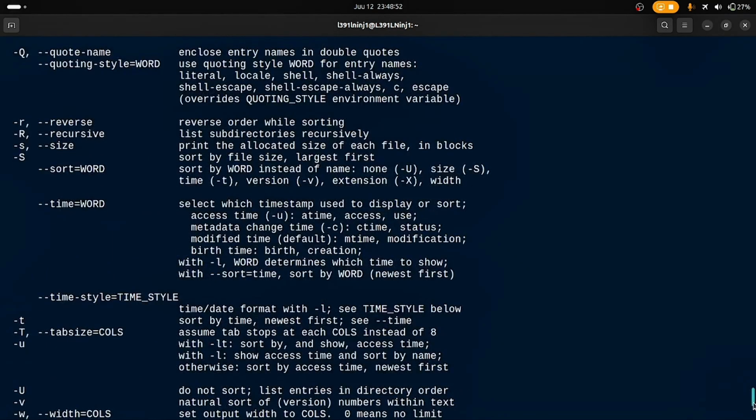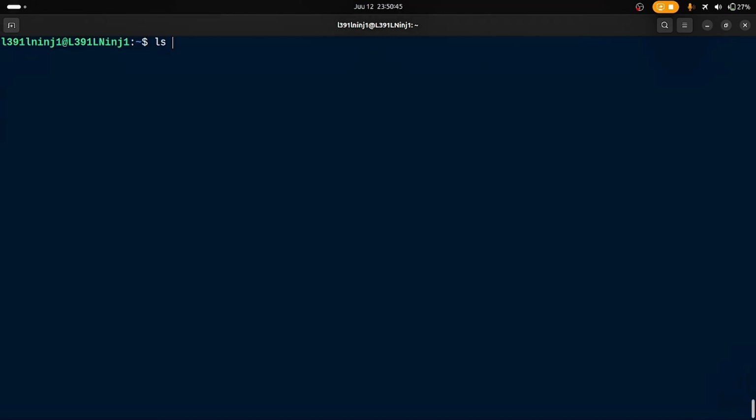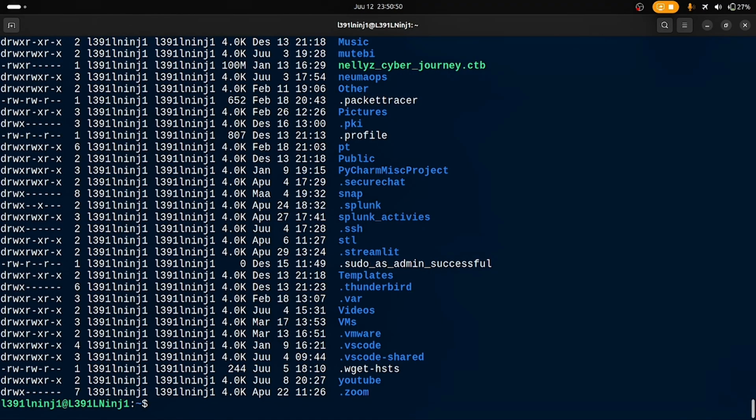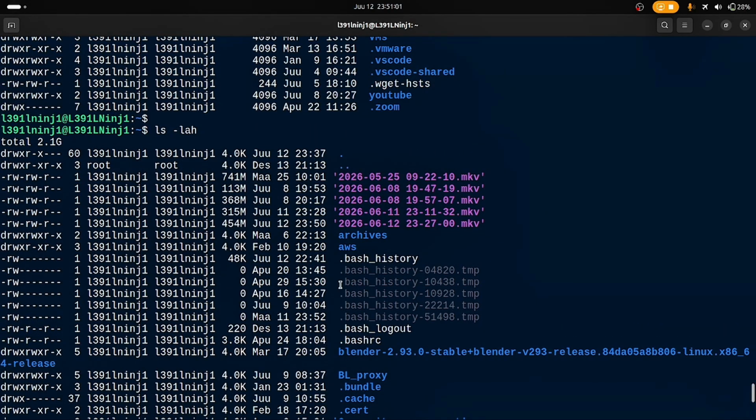We also have this example, -h, human readable. This -h helps us to list everything in a human readable format, including the file sizes or the directory sizes of those directories in that given directory. So once you type ls -lah, we get a clear understanding of what is taking place. We have 4.0k. What does it mean? In a human readable way, it helps us understand the storage of that given file or directory.